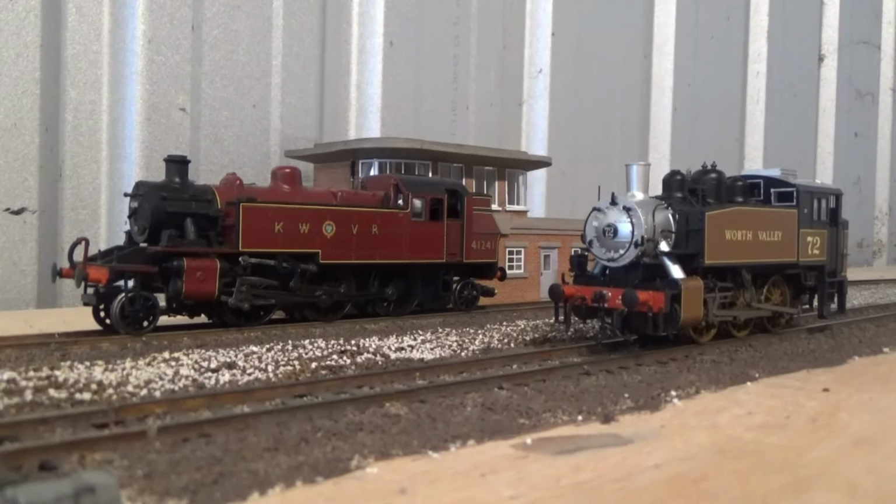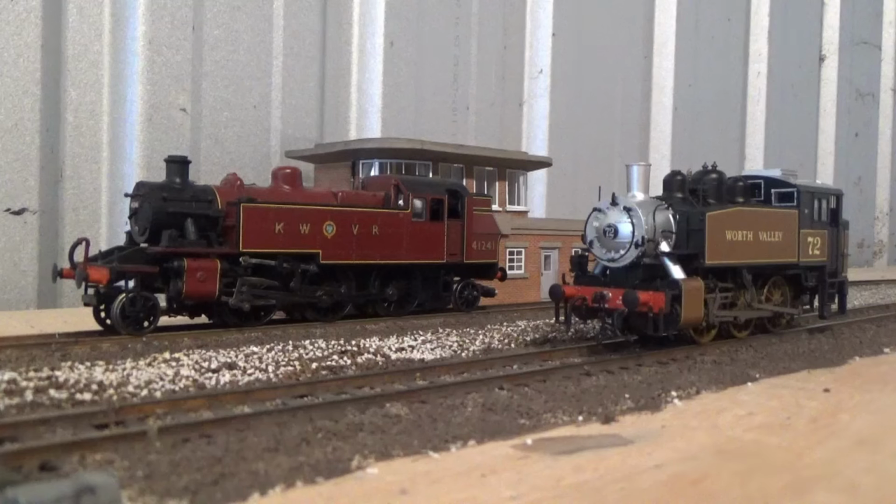So I think what I'm going to do now is do a running session with both locomotives. This hasn't been a review on this model, I've just showed it off and I have talked a little bit about the model, and now I'm going to show it running around the layout. And I'll also get 41241 running as well on the other line, so I'll get both of them running.